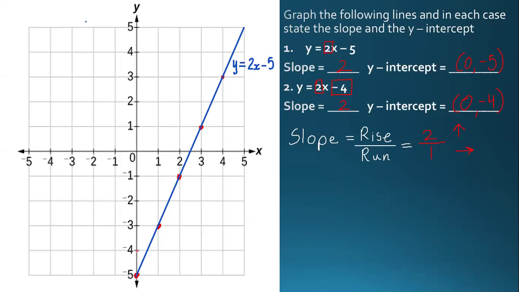And that's gonna be right here. Again, in order to draw a line, you only need a slope and a point. So how many steps are we gonna go up? Twice. 1, 2, and to the right we're gonna go 1. So it's gonna be right here. We're gonna go up again, 1, 2, and then 1. It's gonna be right there.